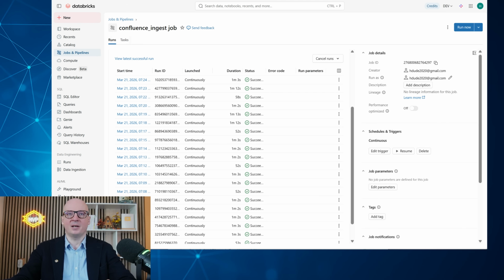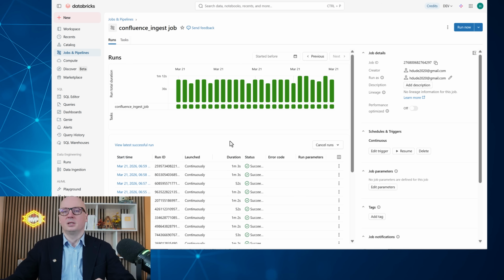So actually, I was testing this with Confluence ingestion, and before, when I did experiments to ingest data from Confluence, in my opinion, it was a bit too expensive. During the experiment, I ran Lakeflow Connect job and pipeline 200 times.